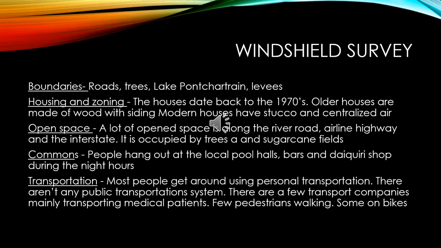The houses date back to the 1970s or maybe even earlier. Older houses are made of wood and siding, and modern houses have the stucco look with centralized air. New, up-to-date modern houses. There is a lot of open space around here, especially along the River Road, Airline Highway, and the interstate. You will see just a patch of sugarcane field, trees, and things like that. A lot of undeveloped land.